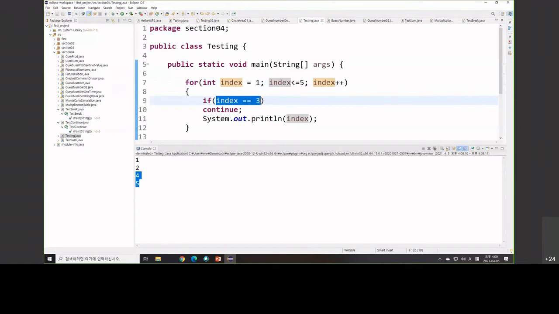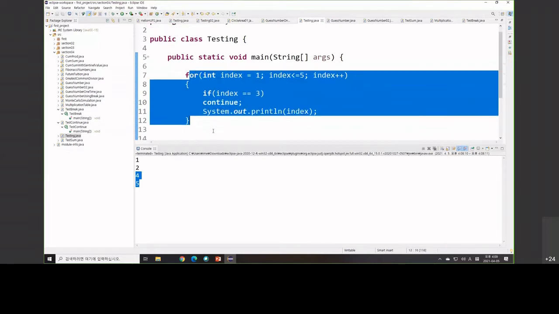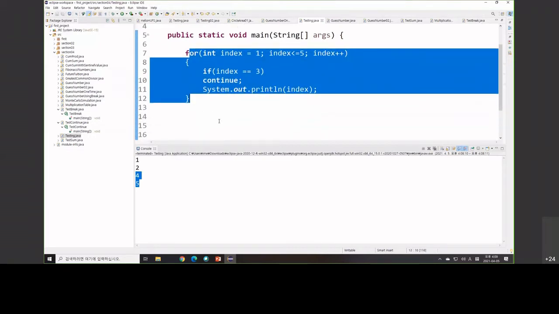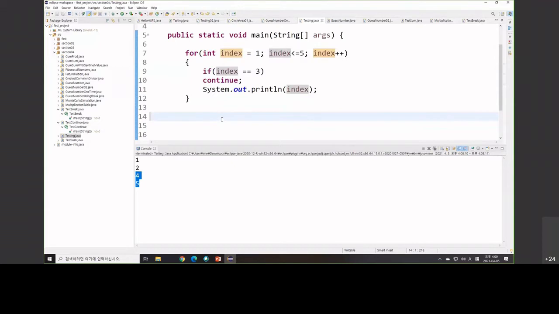No. Then you print again. After you print, then check again. Plus plus. So the index, this is 5 plus 1, then becomes 6. 6 is less than or equal to 5? No. Then you will exit this loop and finish the program. Okay.